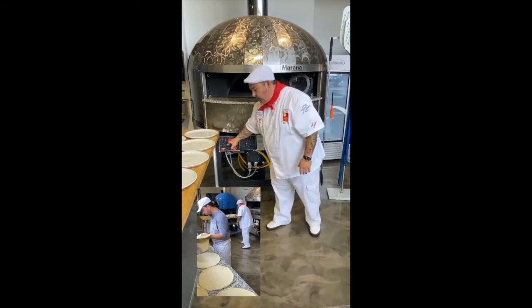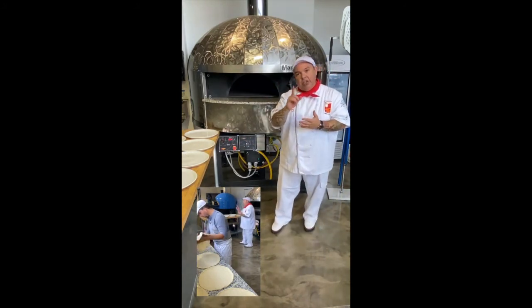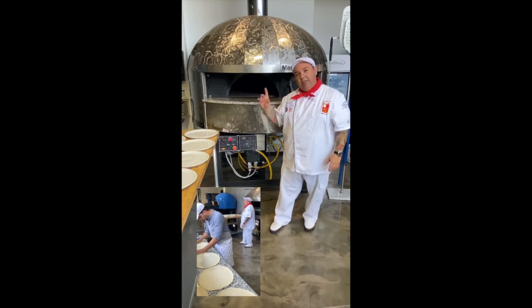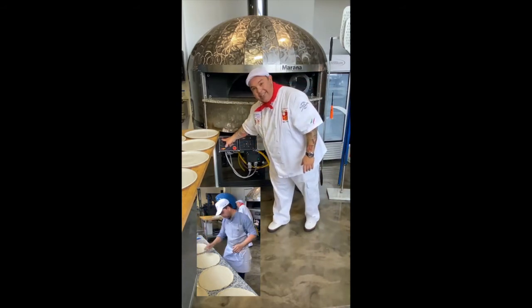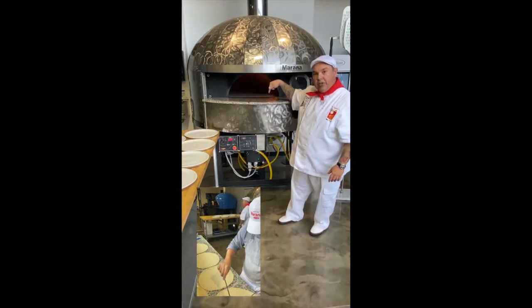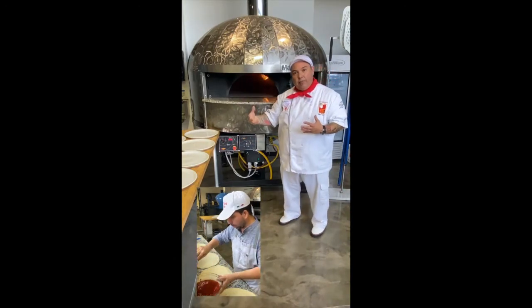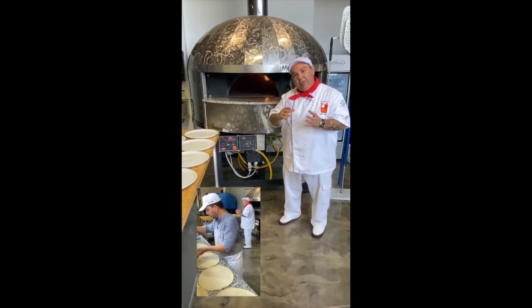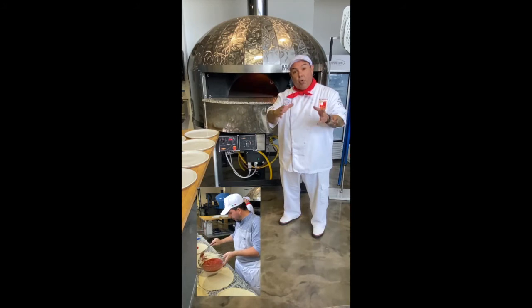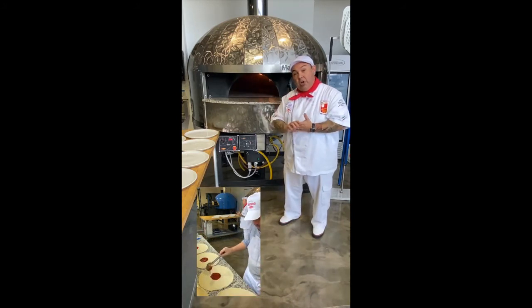The other thing that this oven does is that the rotations are actually programmable. So by the time that it's going to take for your pizzas to bake. So when we have this oven full, we're going to press down, which is the start feature. And then once I press this, the floor is going to begin to rotate faster. That's because we have different speeds that the floor will run to, which is 100% programmable by you when you purchase an oven like that.